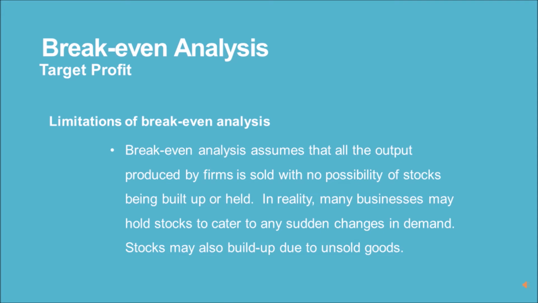Limitations of break-even analysis. Break-even analysis assumes that all the output produced by firms is sold with no possibility of stocks being built up or held. In reality, many businesses may hold stocks to cater to any sudden changes in demand. Stocks may also build up due to unsold goods.